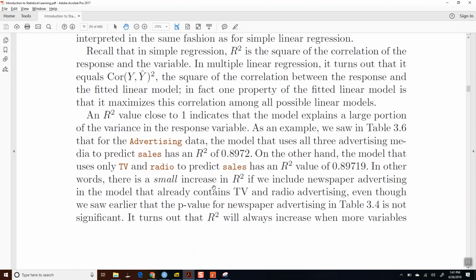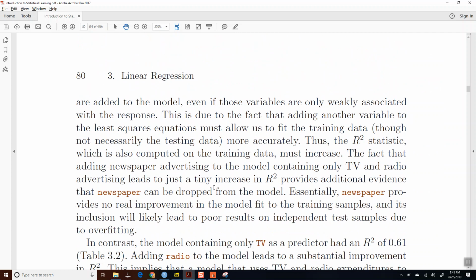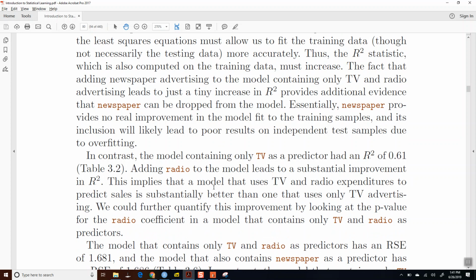And this is an issue with R-squared. With R-squared, it's just talking about the proportion of variation explained, and it doesn't really account for how many variables have been used in the model. And so relying solely on R-squared as a measure of how good a model is can get you into trouble, because if you're going to say maximize the R-squared, I just want the biggest R-squared possible, you're going to end up including a bunch of variables that probably should not be included, right?